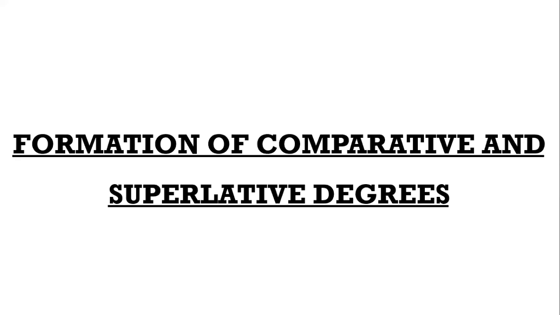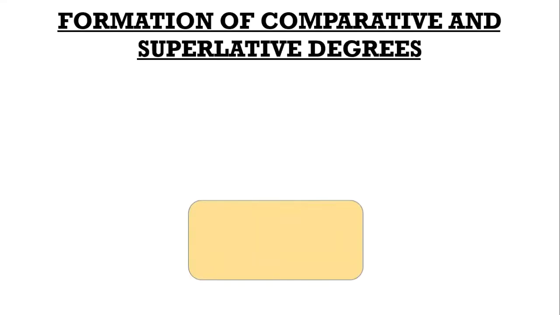Okay. Now let's see formation of comparative and superlative degrees. There are a few, 6 points, that you can learn which will help you understand how to arrive at the superlative and comparative degrees. This rule will not be completely applicable everywhere, but 90% of the time you can apply this rule and understand or analyze which is the comparative degree of each word and which is a superlative degree. First one.